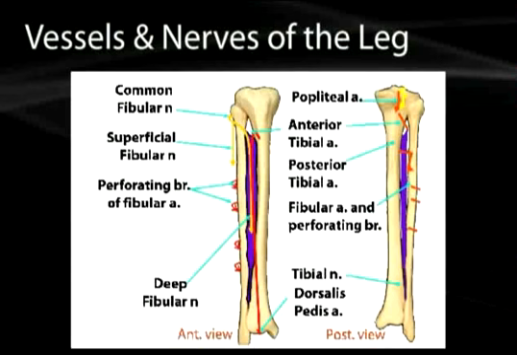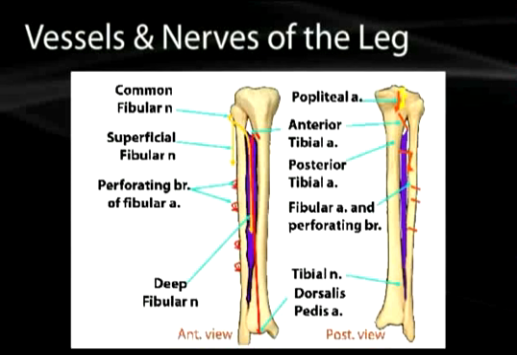I could never remember if there was an anterior and a posterior tibial artery and just one tibial nerve, or if it was an anterior and posterior tibial nerve and one tibial artery. And I needed something stupid to help me, so I always remember them by thinking tibial, and I automatically start thinking one nose, two arms. One nose for tibial nerve, and there's two arms, so I have two tibial arteries.